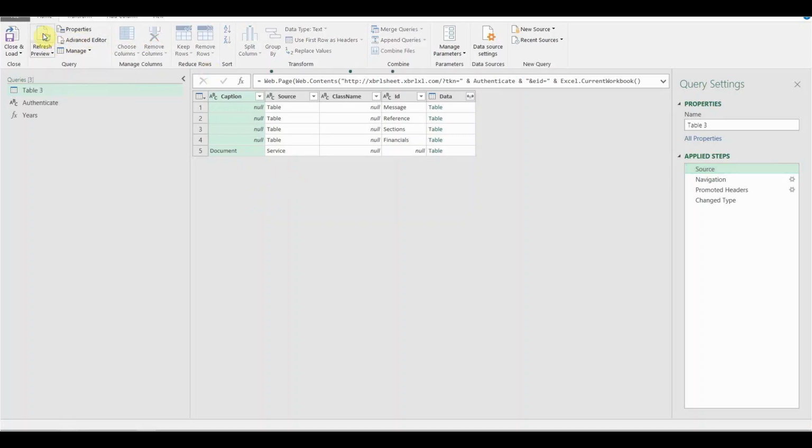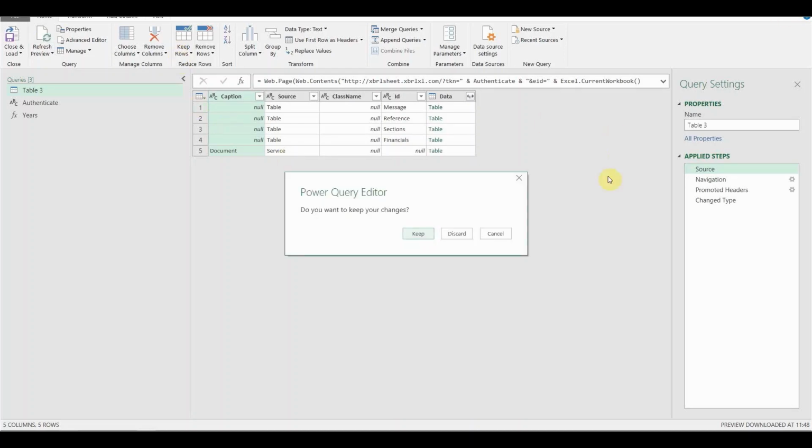I'm going to request a refresh. I think it's fine because it hasn't complained, but I just want to make absolutely sure. Yep, that's fine. So it's doing it, which is good. So let's go out and see the results. The results shouldn't be any different because we're using the latest year, which is the default anyway. But let's do that, and then we can start to have a bit more fun.